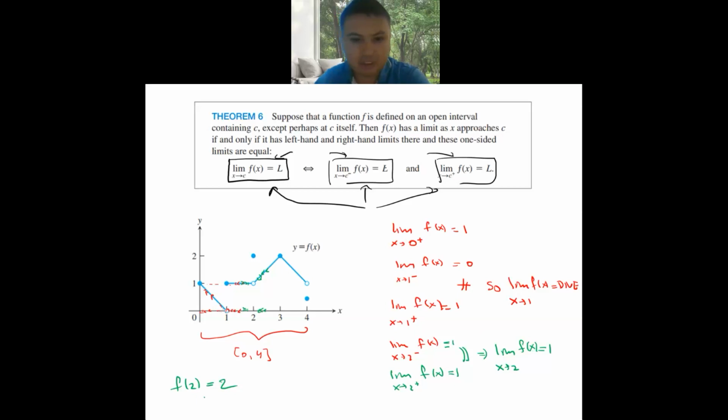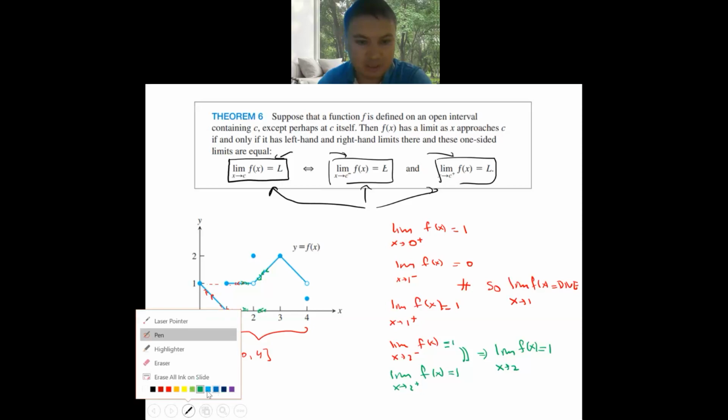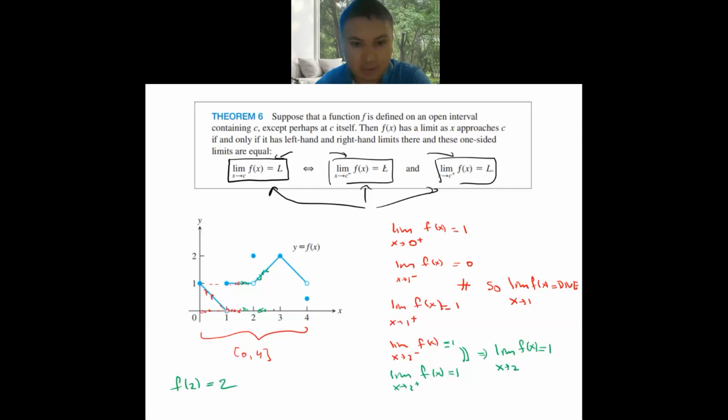Anyway, I don't have much space, so let me not write the others, but simply show you from here. How about 3? If I approach from both sides, I'm approaching this peak, so it's 2, so it exists. How about 4? If I approach 4, my function is approaching 1, not this point. So the limit as x goes to 4, but only from the left since I can't do it from the right, is equal to 1, etc.